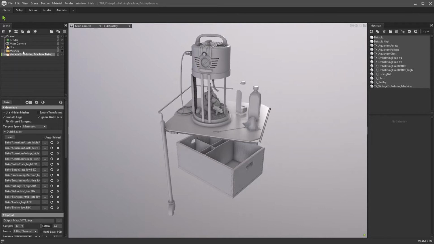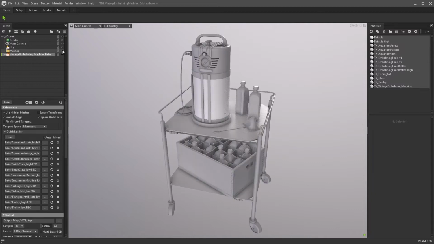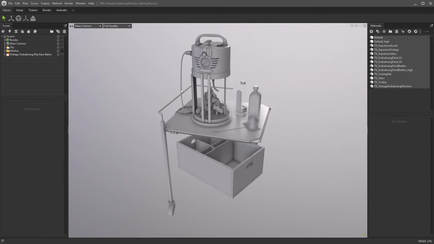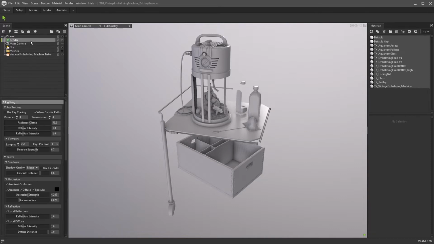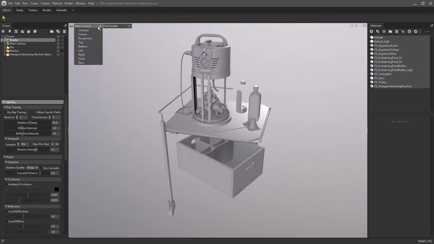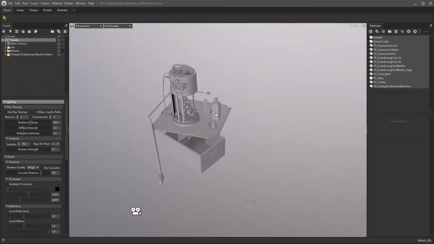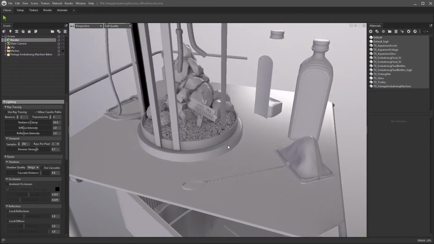If I hide my bake project and have a look at the assembled meshes, we can see the results of the AO and normals being applied now. The same materials are applied to the meshes in this folder, which is why the preview material has worked for these two. I'm just going to turn off local reflections and AO in the render settings, as these can add some distracting grain when navigating the viewport. In the viewport camera settings, I'm going to switch to perspective mode so that I can start zooming around my models and checking for any baking artifacts like intersection errors, skewing, or missing areas.